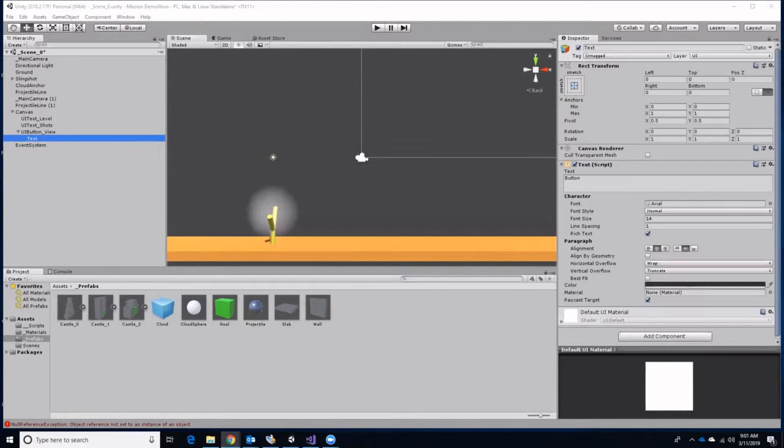Check our settings. We want it to be Arial, bold, 16. All the other settings appear okay.